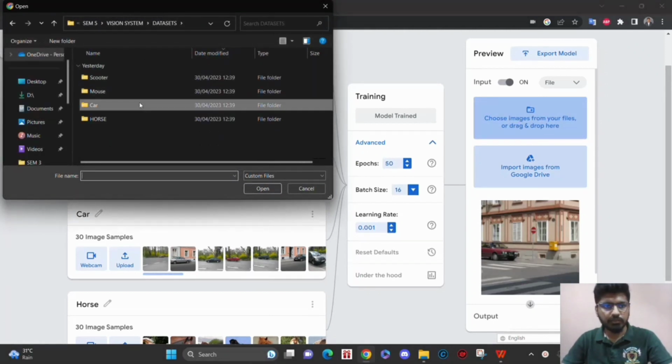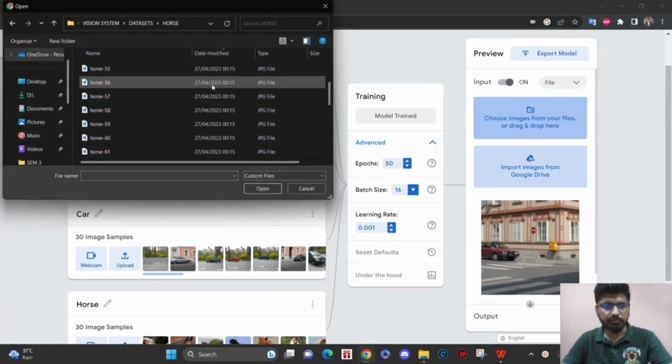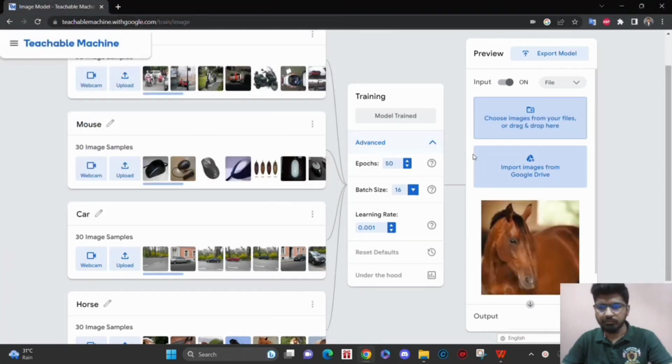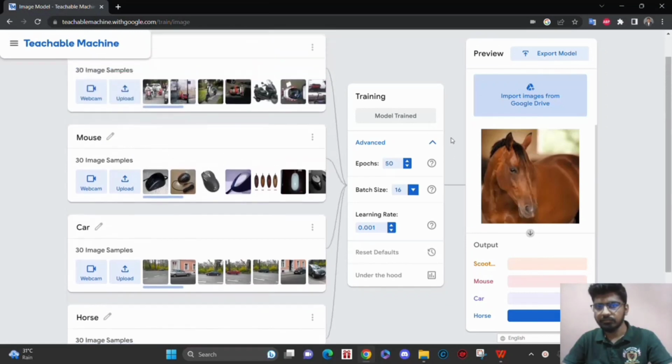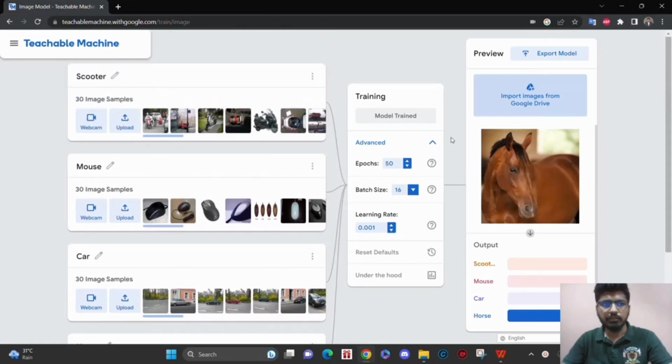The last one is horse. The output is shown as horse. So the Google Teachable Machine is a good platform to identify images which are classified into 4 different parts.